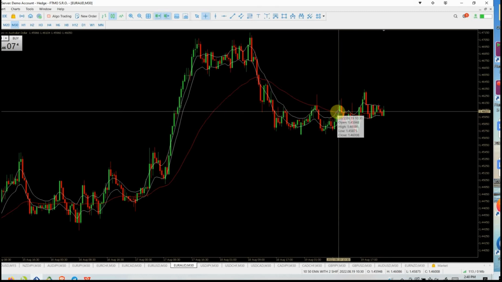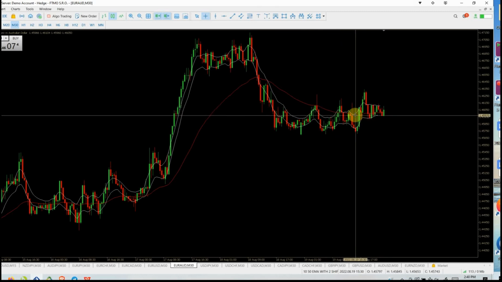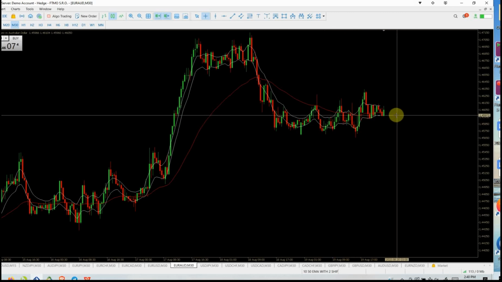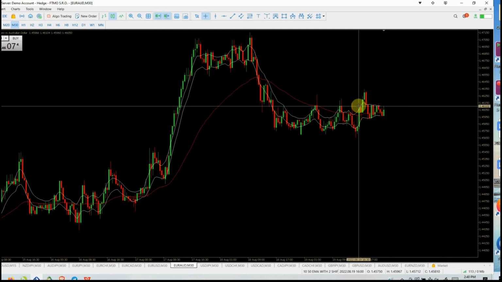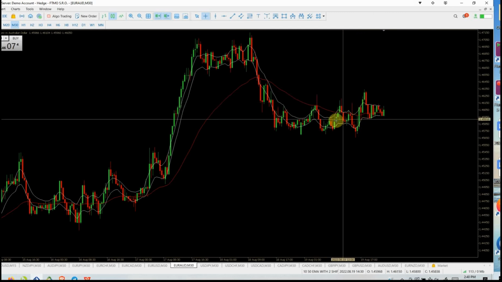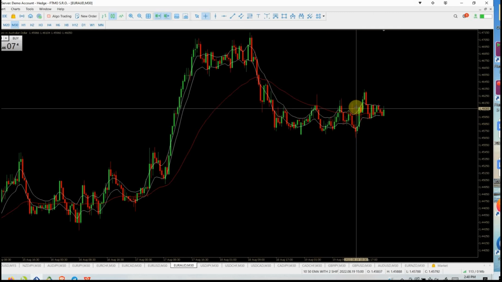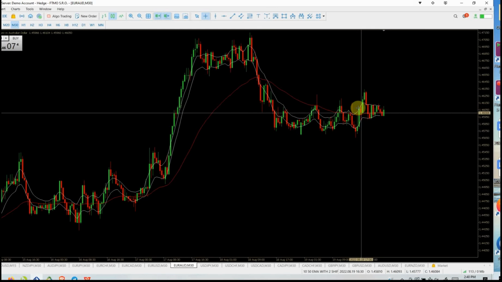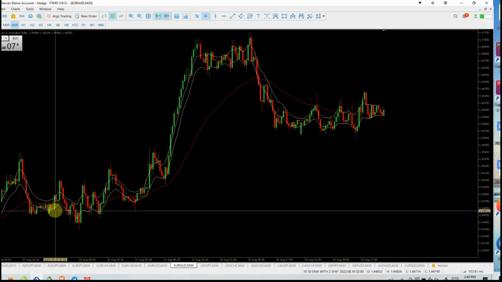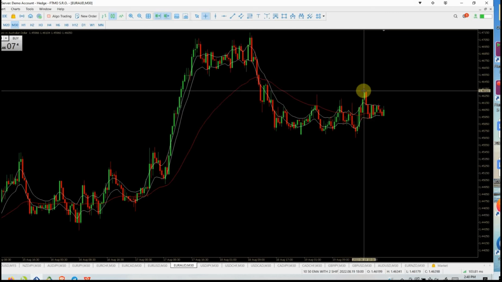The white one, this upper one, did cross over right here and again right here. But at no time did this lower one even come close to crossing over, even on this big, strong green candle right here. So again, normally you might get sucked into this, especially if you're only using one moving average, like a regular 10-period EMA to the close. That probably closed above right here, and you would have gotten sucked into a long position here. Okay, thinking, well, this uptrend is going to continue. I see this, I'm going to get in long.